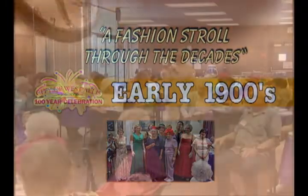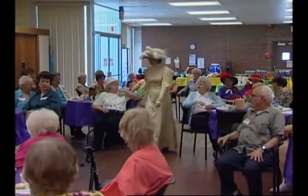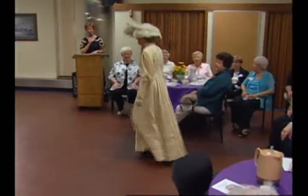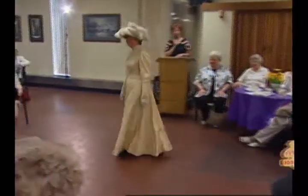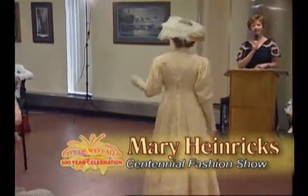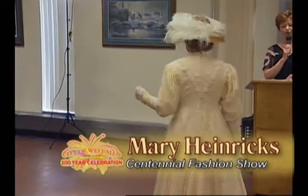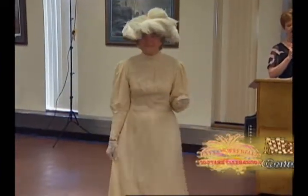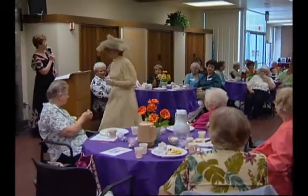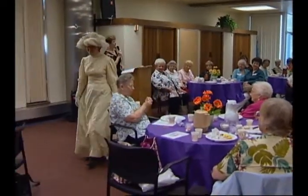In the early 1900s, women's clothing had a long, flowing and feminine touch, as you can see in the lines of this garment. It is made of a fine grade of wool — no doubt the best fabric that could be purchased at the time. And notice her wonderful high button shoes.